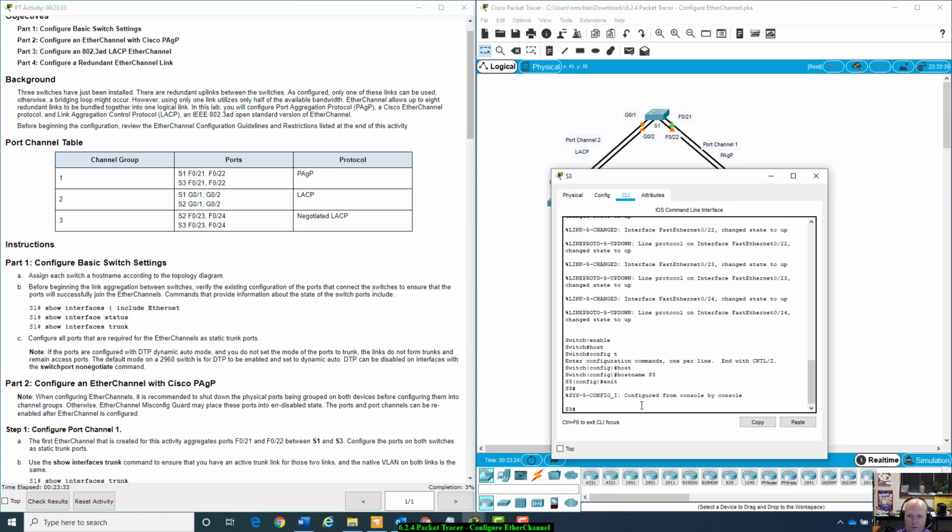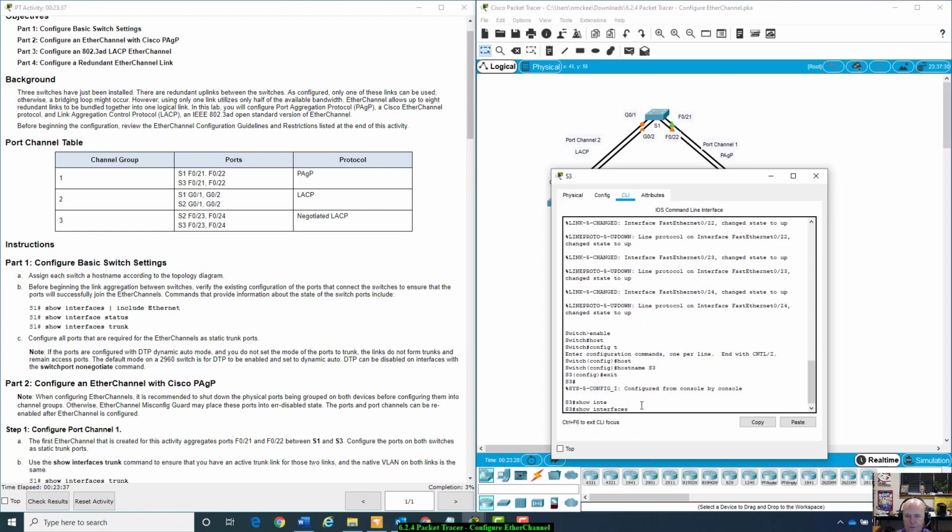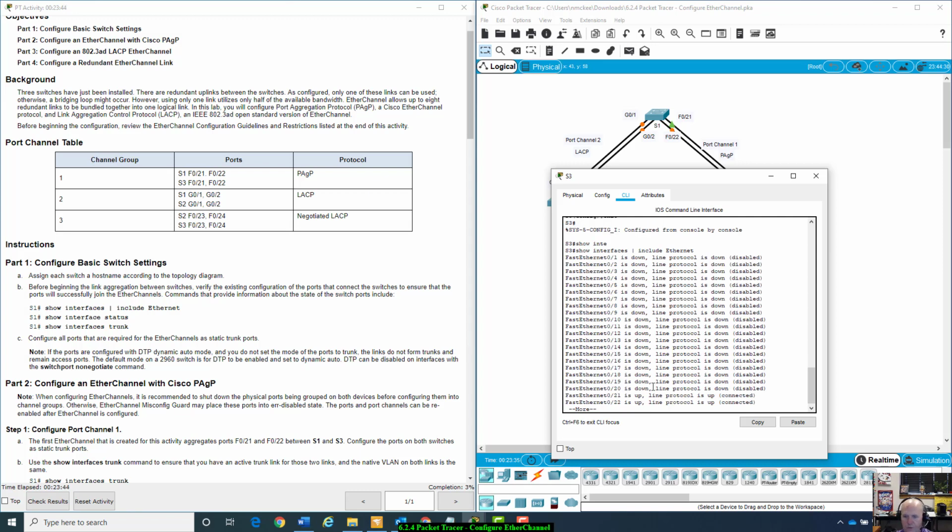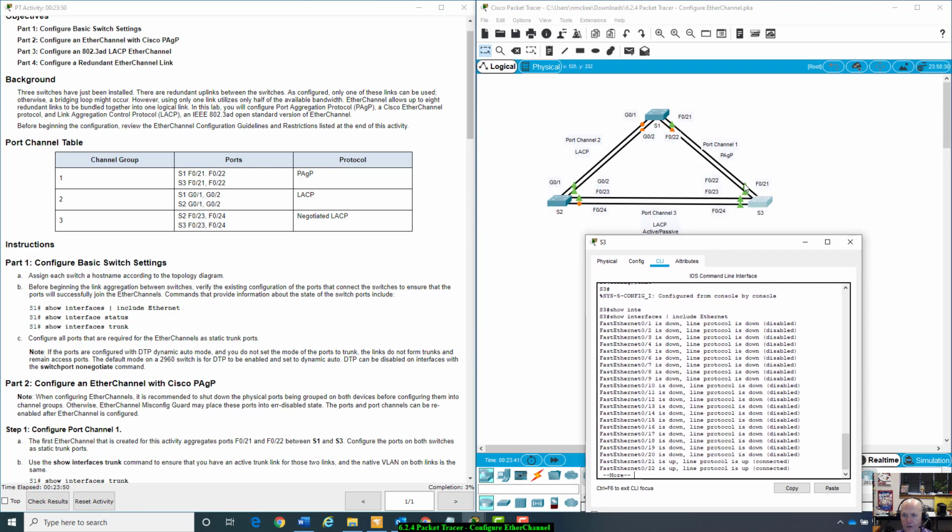Let's exit out. Let's go to show interfaces with a pipe, include Ethernet. All right, F0/21 and 22 are up, which are right there.